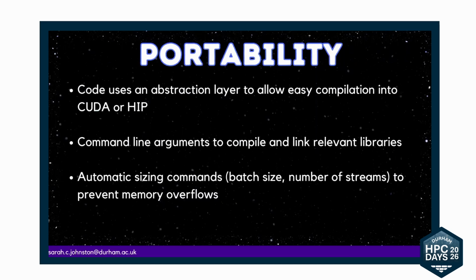The other thing is there's lots of GPUs out there and we want to use as many of them as possible. So although I write in CUDA, which is the NVIDIA language, we want to be able to use AMD GPUs too. So we have a portability abstraction layer in there that can convert between CUDA and HIP at compile time, and you just put in command line arguments to compile with the correct libraries. There's also a bunch of automatic sizing commands to make sure that you don't overflow your GPU. It bans the user from doing stupid stuff, which I was told is very important, because the top thing I've been told by system managers is users are silly, and to stop them being silly. So this code, you can put it onto any NVIDIA or AMD GPU and it will automatically size itself if you give it the wrong size so that you don't break your GPUs, which I think is fantastic.